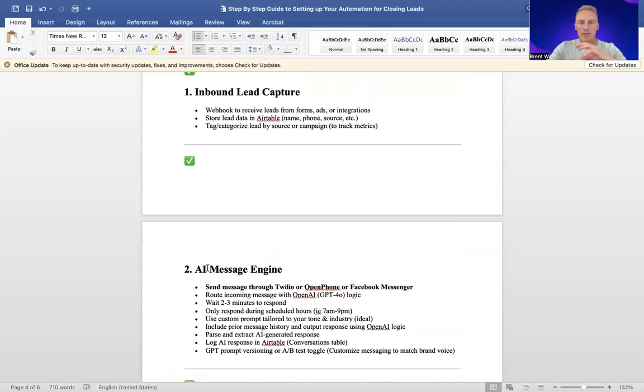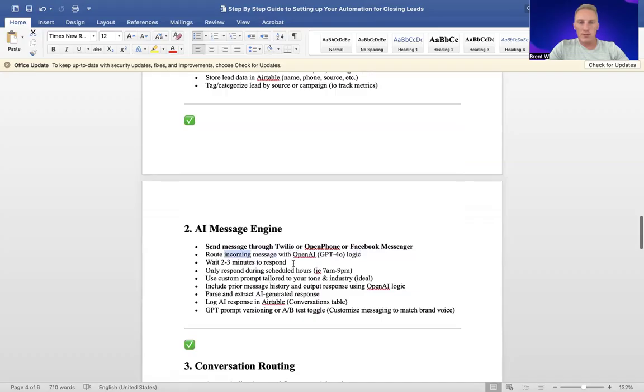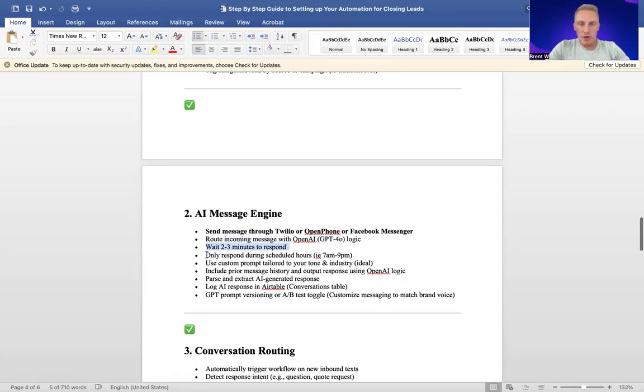Those three messages, it's built so I can talk to the customer with the kind of voice that I want, so they have more of a feel like, hey, this is an actual person that is talking with me, and it's not just a robot. You can also accomplish that by waiting 2 to 3 minutes to respond.